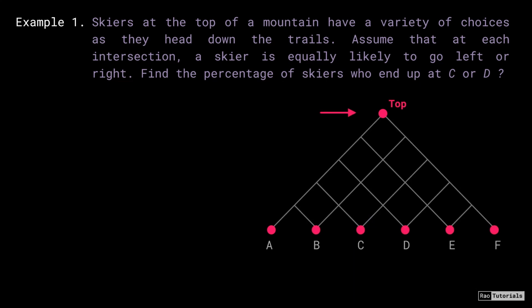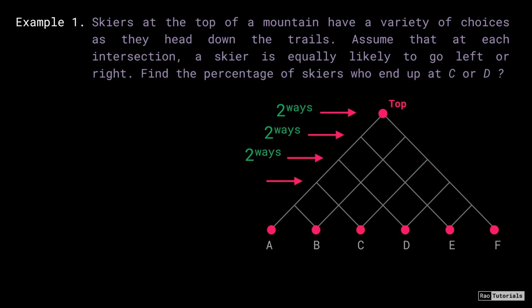When at top, a skier has two choices to go down one step, left or right. After one step down, if he is at this point, he again has two ways to go down. Or if he is at this point, he still has two choices for going down. So either way, he can go down in two different ways. Going further, at this level, he may end up at any one of these intersection points. But no matter what the intersection point he is at, he always has exactly two options to go further down.